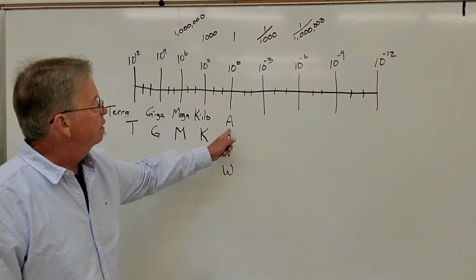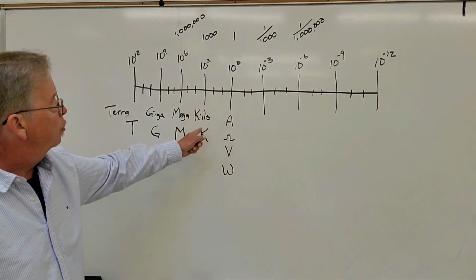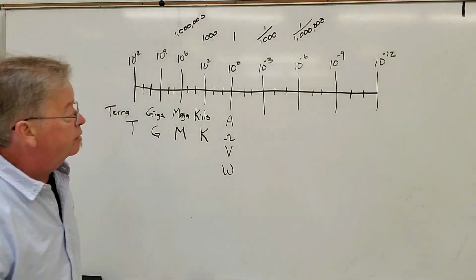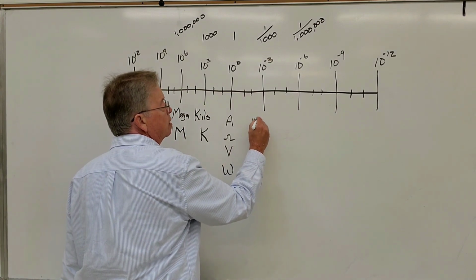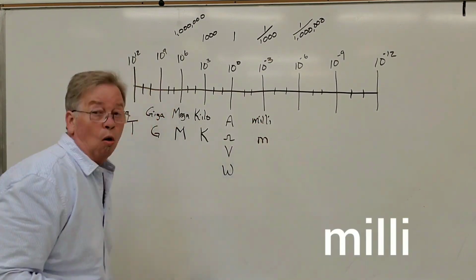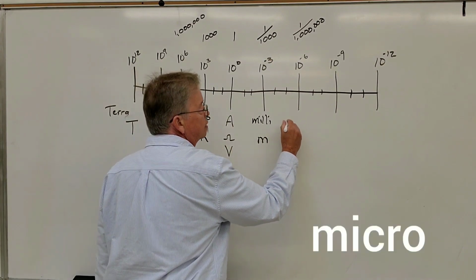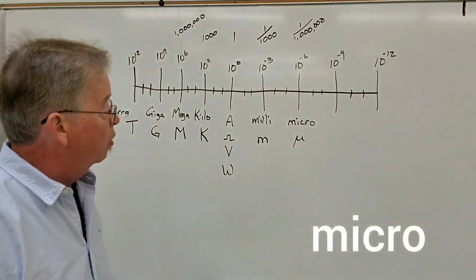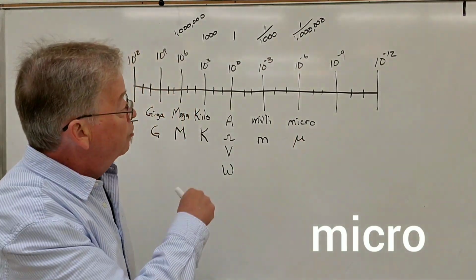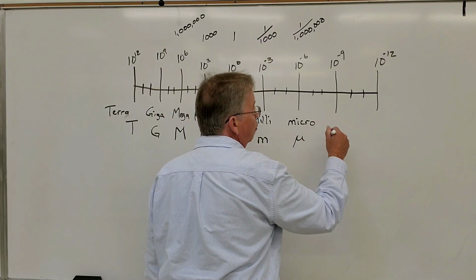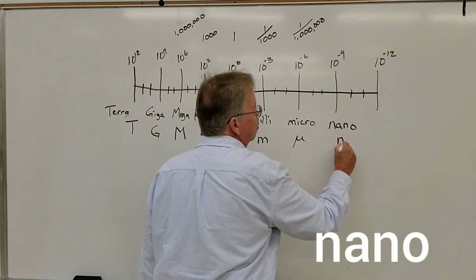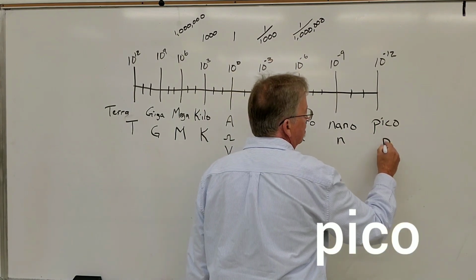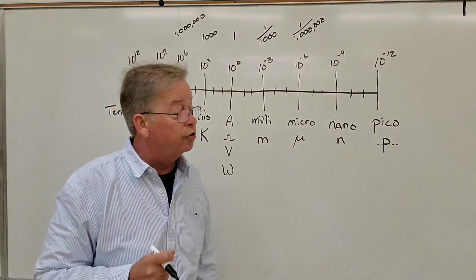And so on the positive exponent side, values that are larger than 1, exponent 3 is kilo, we have a capital K, 6 is mega, we have a capital M, 9 is giga, and 12 is tera. On the other side, 10 to the negative 3rd is known as milli, and we use a lowercase m for milli. 10 to the negative 6 is known as micro, and we use the Greek letter mu to represent micro. I call it a funky U. It looks like a U with a tail in the front. So the mu, or the funky U. And then after micro, we have nano, which is a lowercase n, and then all the way down here on the end, we have pico. And a little dotted line is just to show you that, yeah, it too is a lowercase p.